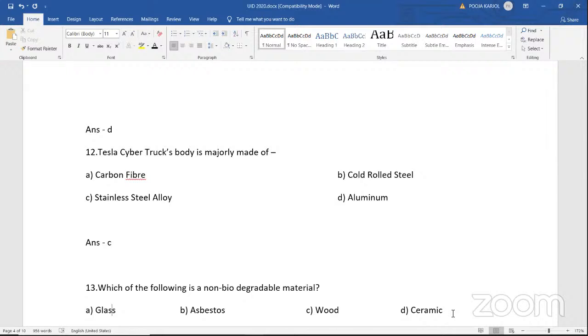But ceramic, I know that in one of the UID classes, they had the ceramic design and he said that only one kind of mud is degradable, else is non-degradable. Non-biodegradable, okay. Why don't you guys do one thing? Search. What do you think? Just search. If you think glass is biodegradable or not biodegradable, just search.